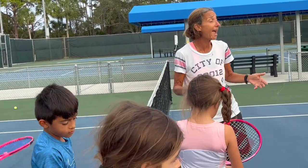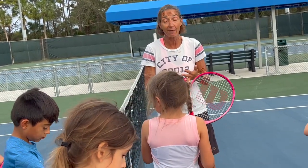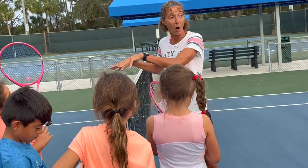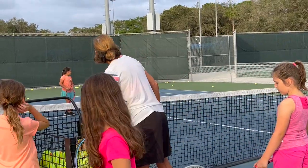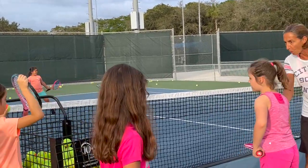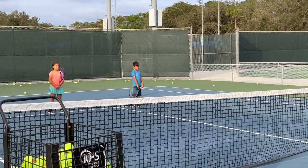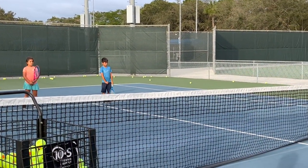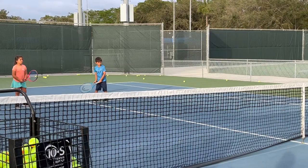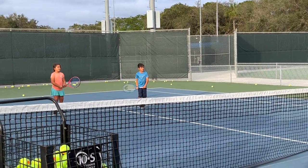So right now, we're going to control the ball, right? And we're going to have accuracy on the ball. So we're going to try and keep it in this court. Okay, so Manny and Maria, we're going to demonstrate off the court and just watch from over here, okay? We're going to demonstrate, okay? So we're going to hit the ball and control it. That's okay. Ready? And try it again.